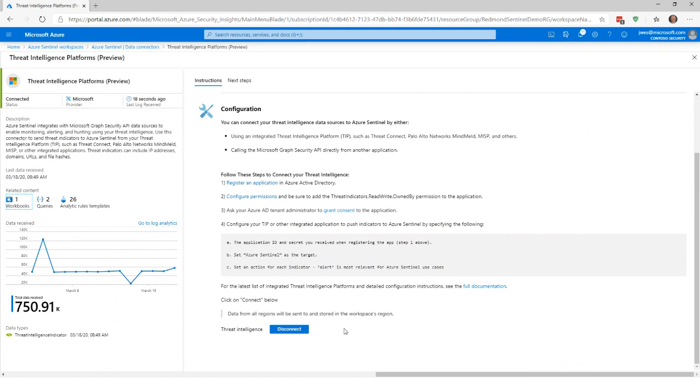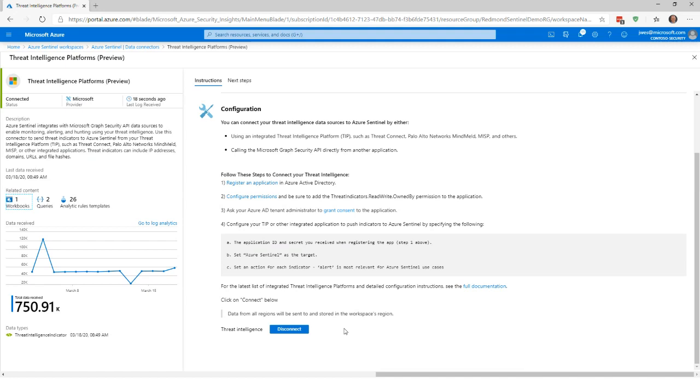The nice thing about the Microsoft Graph integration is that threat intelligence is available for your organization for any other Microsoft product that can use threat intelligence. Now, today, the only other product that can use threat intelligence at Microsoft is the Defender ATP suite of products. So anything that you push through the Graph API, you can actually target at Defender ATP as well.